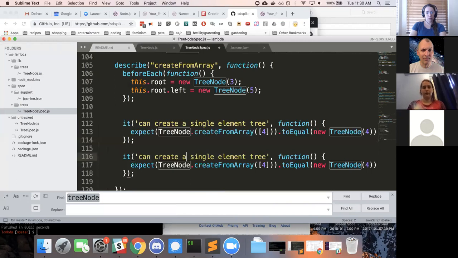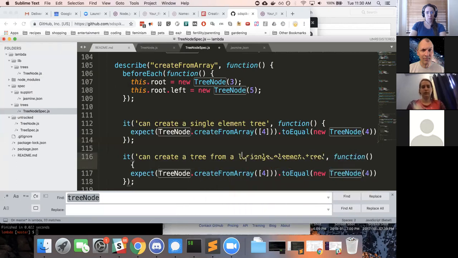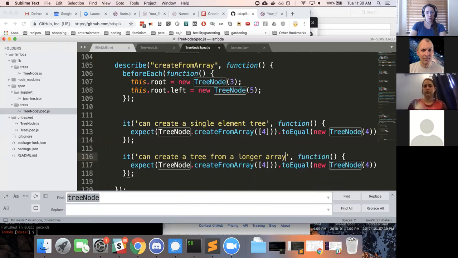So here we want 3, 5, and now I'm going to make use of this before each that I defined earlier. So before each is a function that's going to run before each of the tests in this describe block.